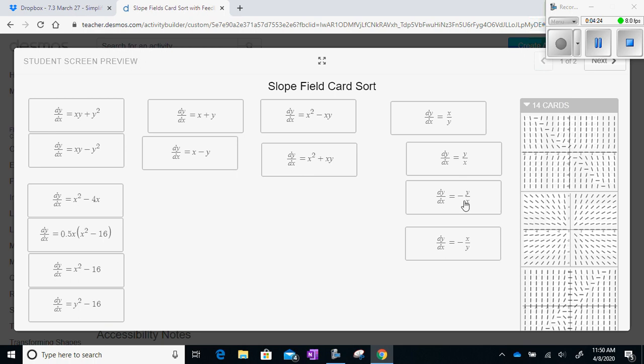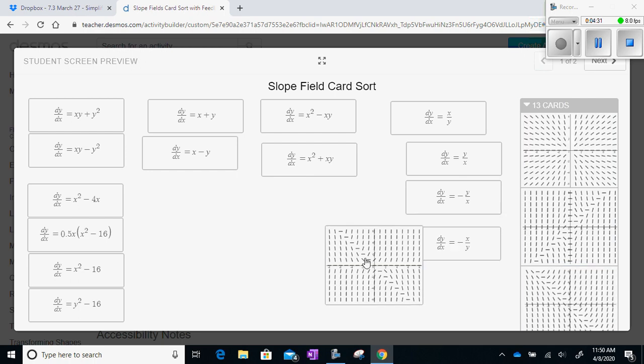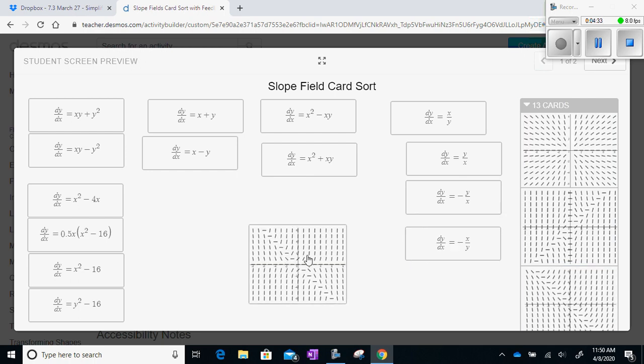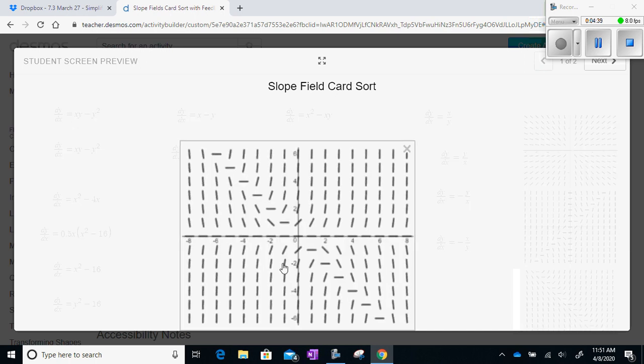So how does that matter? Let's take a peek and I'll show you exactly why and how that matters. Okay, I'm going to break apart some of these cards and I'm looking for something in particular that is going to correspond to these four differential equations. If I open this one up, I just picked any slope field to open up just so we can talk about it. And I'm just going to pick a random number like x equals, let's say 2.